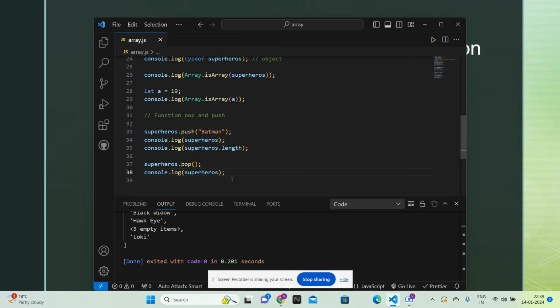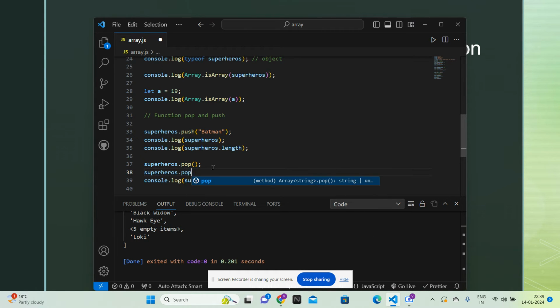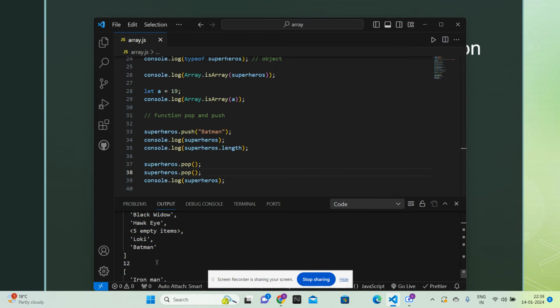And if you repeat the same thing, say twice, first it will remove Batman and then it will remove Loki. Ideally Loki should also get removed. You see, in this example, Batman and Loki both got removed.